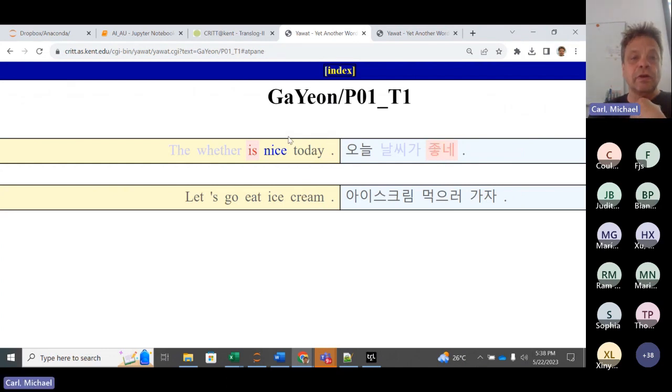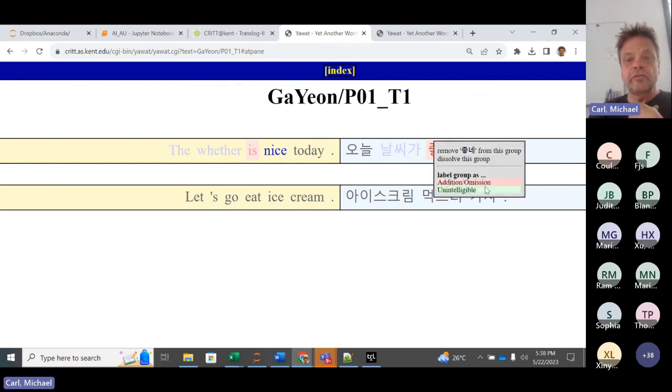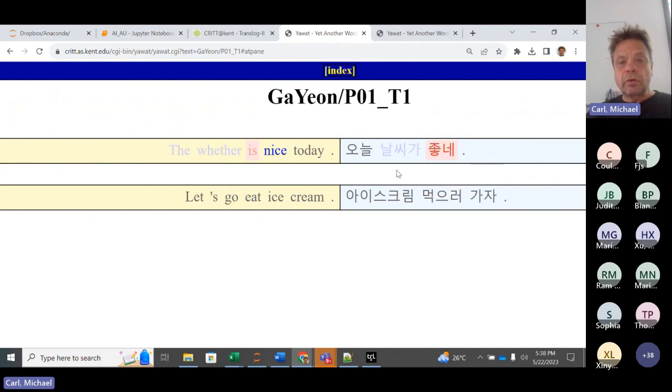that was not on the source side, so you could annotate this as an addition or omission, or you could say this is unintelligible, so it doesn't make sense. It's just examples for an error taxonomy. This was useful for one research project that we had, so we have this taxonomy here, but we can also change it.